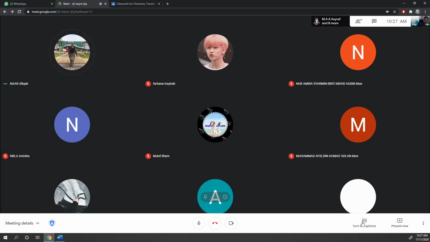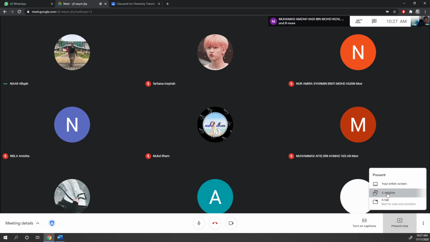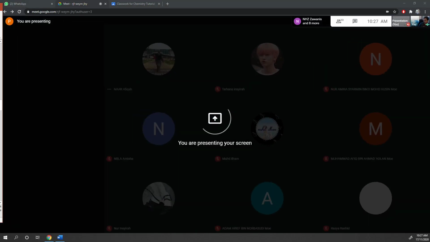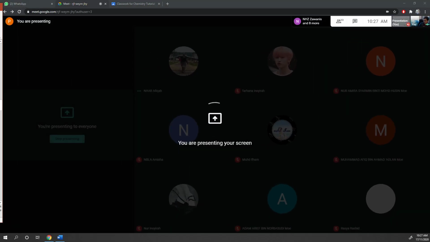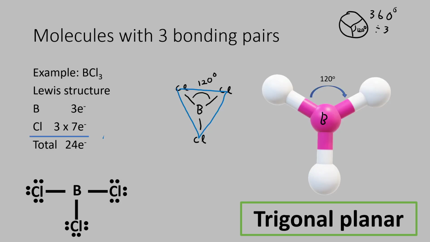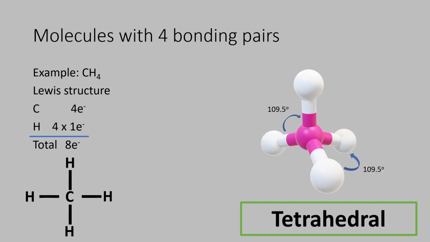Okay. So now kita tengok what happened kalau instead of ada 3, kita ada 4 pula. So now kita dah tengok cara nak susun kalau kita ada 3. Sekarang what happen kalau ada 4? So kita tengok contohnya methane ni, kita buat Lewis structure dia bentuk macam ni. Tapi kalau dia minta molecular geometry dia is like this.